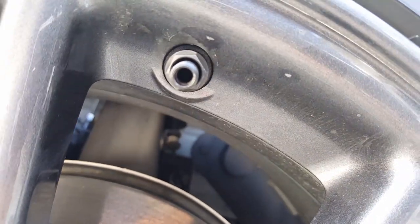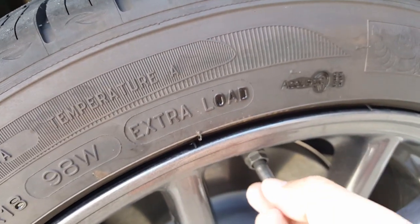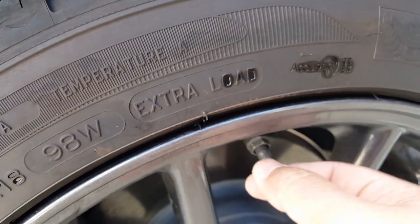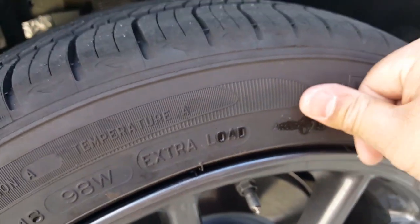Okay. All right. So anyway, my soap already dried up, so I'll have to do it again, which I'm glad you guys are back on. All right. So let's go and put this guy back in. Even though the tire's inflated, I can feel it. It's still a hard tire.